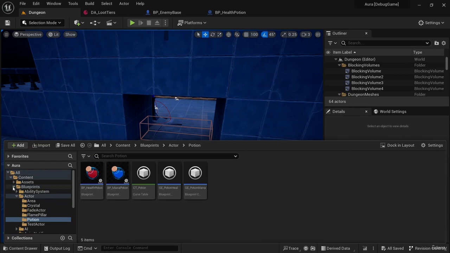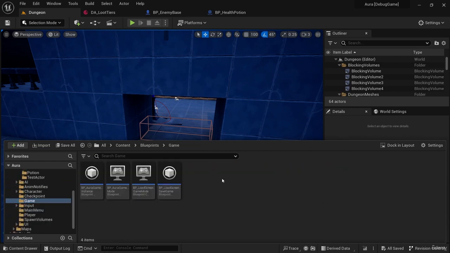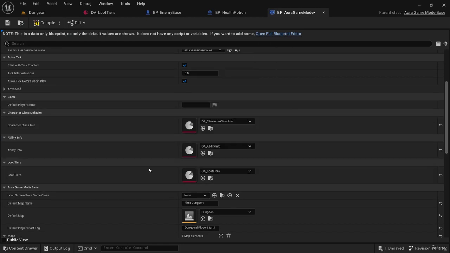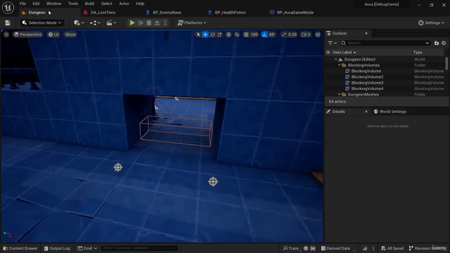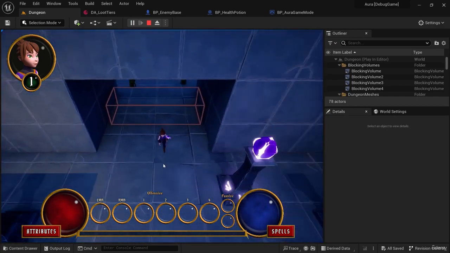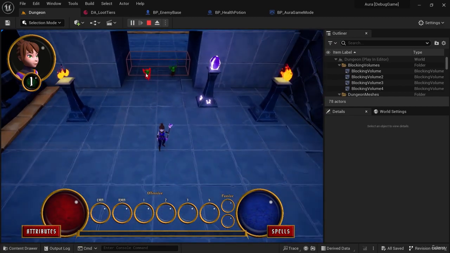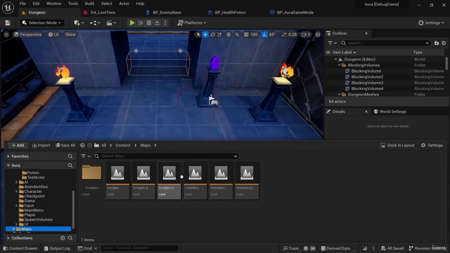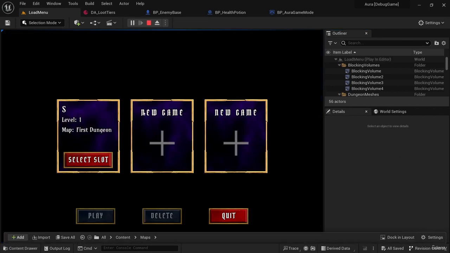We do need to make sure, however, that our game mode, in-game, BP Aura game mode, has loot tiers set. So we need to make sure that's set there. Now it is. And we can test this out. So we need to slay one of these enemies, and I can't because I didn't load in with any spells. I have to load in through the load menu now.